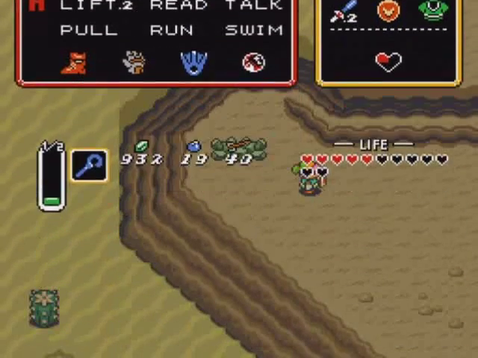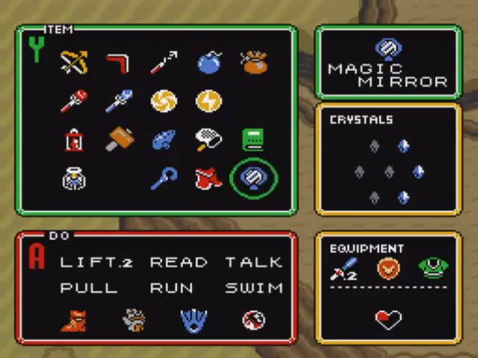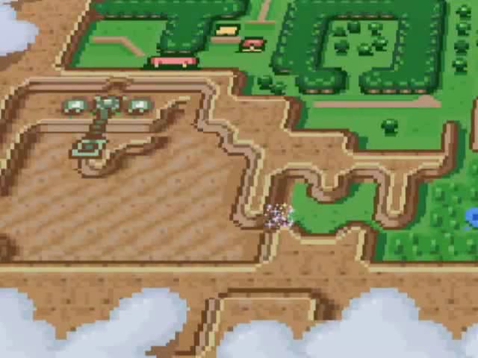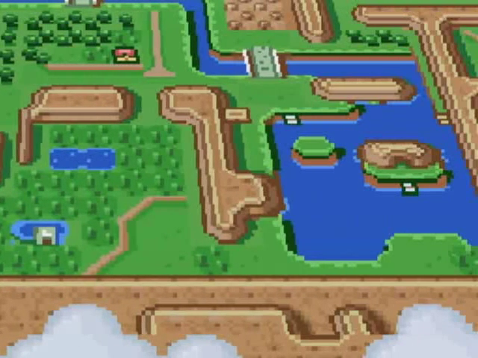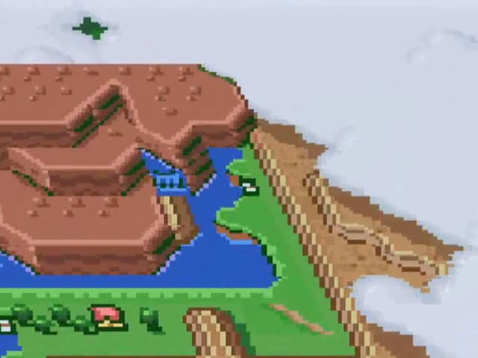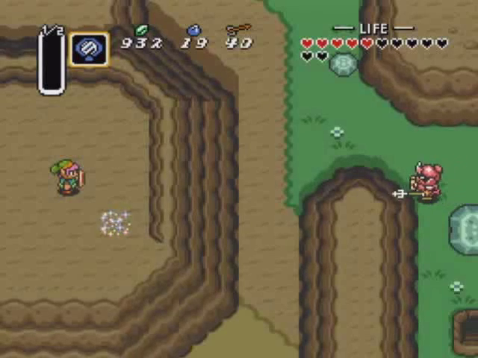No. Also, the Cane of Byrna that I got, it protects you, but it drains your magic slowly. So when you run out of magic, boom, you're dead. Or it stops working. Anyway, what I'm going to do now, I need to go get Quake. Quake is apparently at the entrance to the Zora River, it says. Which is... Hold on, let me see something. Yeah, it's apparently north of here, so I guess over there. I guess it's like right over here in the dark world. So I'm gonna make the long trek back to there.